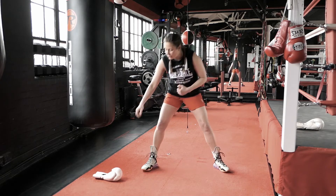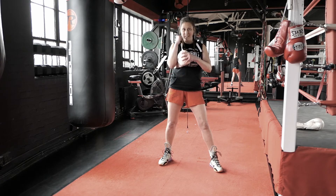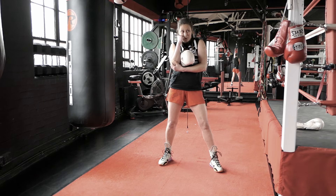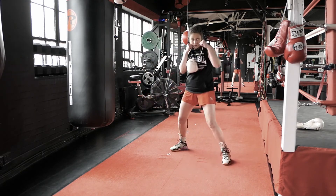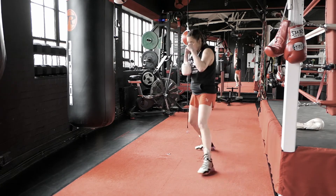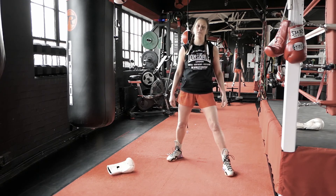You want to make sure that you really squeeze it, squeeze it to your ribs and keep that glove there. It's going to be tight — get used to this feeling, get used to feeling your elbows on your ribs. From here you can do shadow boxing, you can slip, you can even roll, you can do just footwork, you can use a jab, but the glove stays in one place. You drop the glove, you do push-ups.